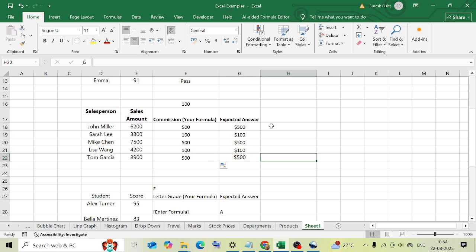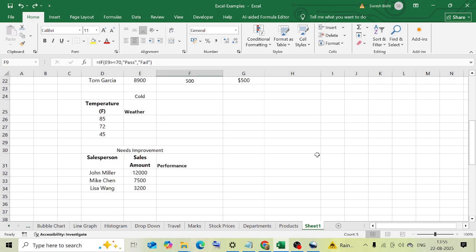So this is a practical scenario where you tend to work with numbers, so the if statement comes in handy in such cases. Next we'll see how to use the nested if function in Excel. In nested if, basically you use one if function inside another if function. You do this so that you can evaluate multiple conditions in one single formula. Let's see how to use nested if using some examples.